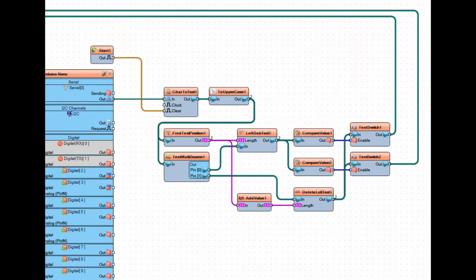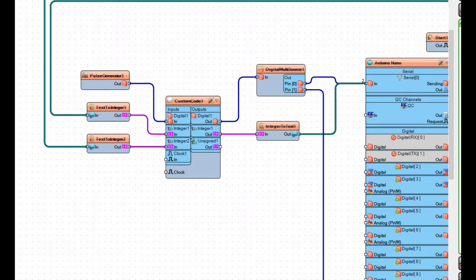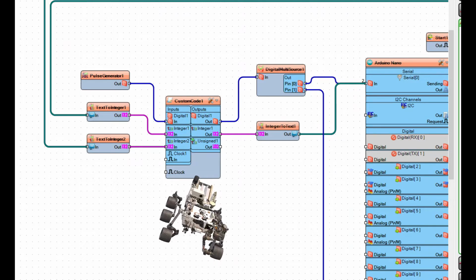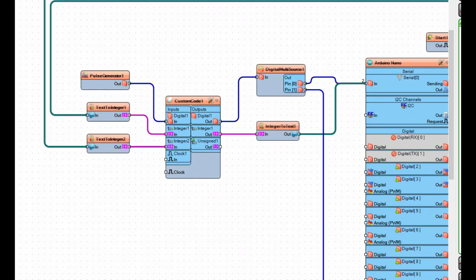When it matches one of the commands, that switch sends that number over into the integer to text component by the custom code. So these text to integer boxes over by the custom code, all they're doing is taking the number feed from the two switches, whichever one it's going to, and changing it from letters base to numbers base. You could just wire it right into the integer and do it that way, but on the Hexabot, I'm going to need to be able to change what kind of math base is going in, whether it be 2, 10, 8, 16, 32, you follow me.